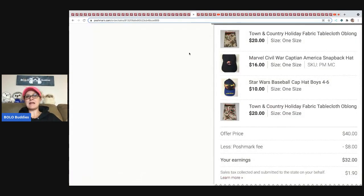The next item is a nice little bundle: two tablecloths I got at a garage sale for about a buck each, and a Star Wars hat — also from a garage sale, probably 50 cents to a dollar. My total cost of goods was under $5. I had it listed at $66; they offered me $40. I took it — Poshmark took $8, so I got $32 for the bundle.